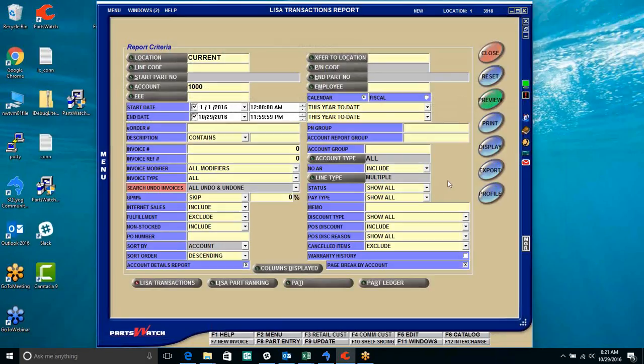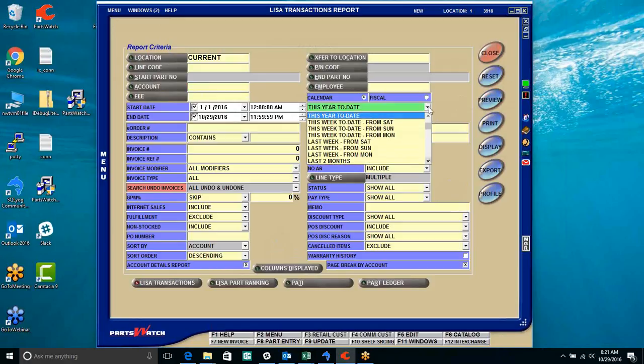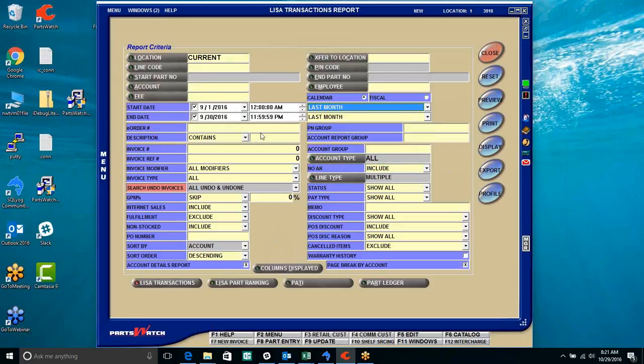Now, what you can do further is run this account details report for all your customers. So let's say we remove that specific customer, and let's say you were producing your statements for last month. So you could change your relative date to last month, and you'll notice it'll now have September 1st to September 30th. And you could preview this.